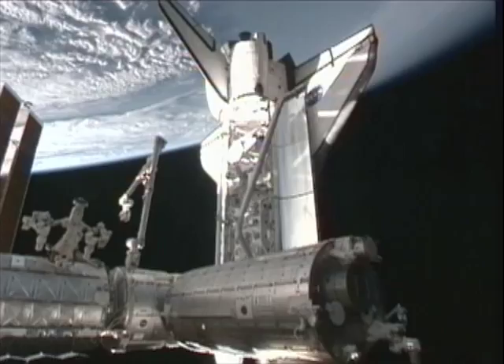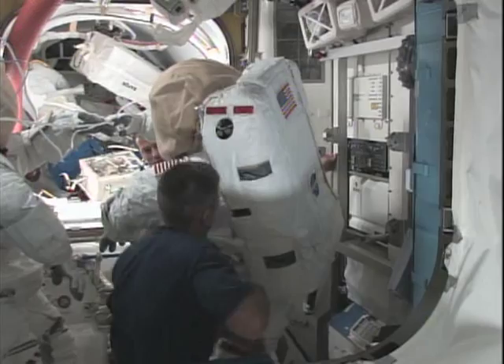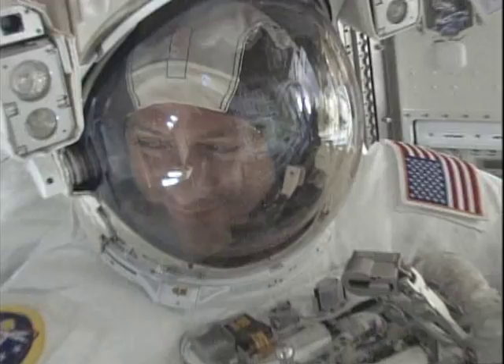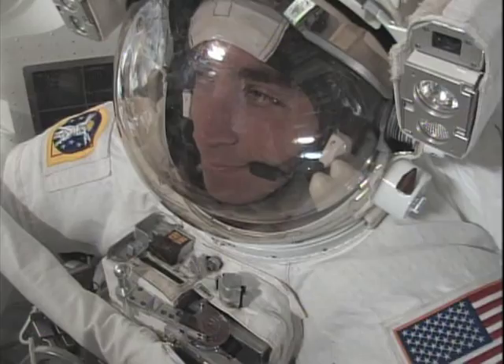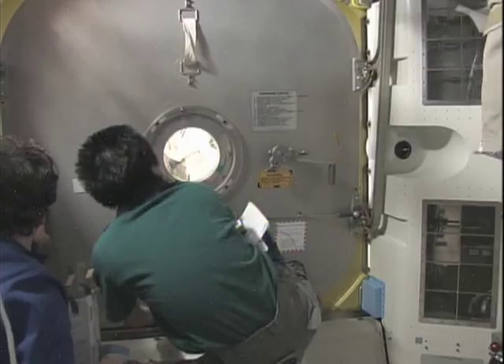In order to pull off five EVAs, we had a four-person team: Tim, Dave, Tom, and myself. To make a flight day four EVA happen — just one day after docking — there's a lot of equipment that needs to be transferred immediately, and that earlier picture was Dave doing just that. Getting folks in the crew lock is no small task — two big cumbersome guys in suits plus all the umbilicals. Routing those umbilicals so we don't get all tangled up took us a few learning curves, but we got it.